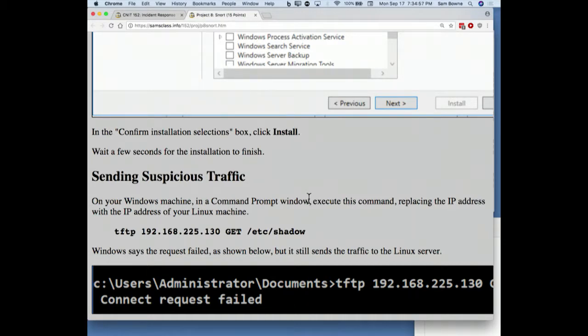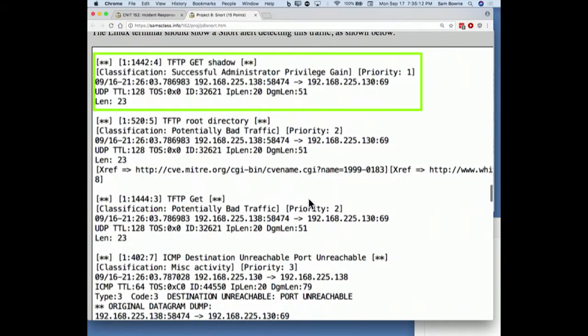And snort's going to trigger on it because snort is not very smart. All snort does is look at the packet to see if it contains shadow, and then it triggers. It doesn't have enough sense to notice that nothing's listening anyway, so nothing's going to happen. It's very simple. So that's going to trigger this rule, an attempt to get shadow. And they treat that as a successful administrator privilege gain, which in my opinion is a pretty questionable thing to say about such a lame attack, which didn't in fact get anything. But anyway, that's the message that somebody in the snort community put in their free snort community rule. So anything that comes in with shadow in it will trigger this alert.